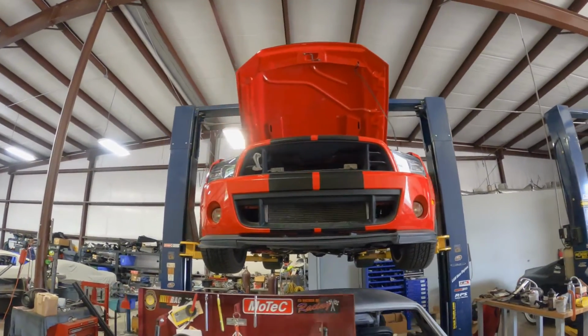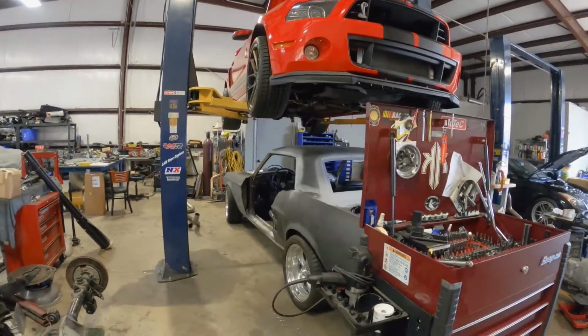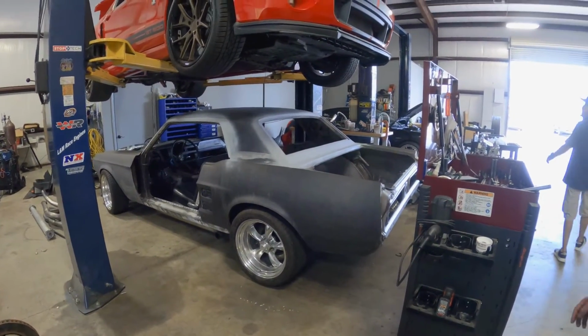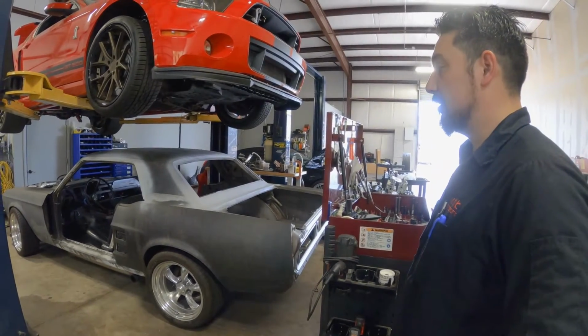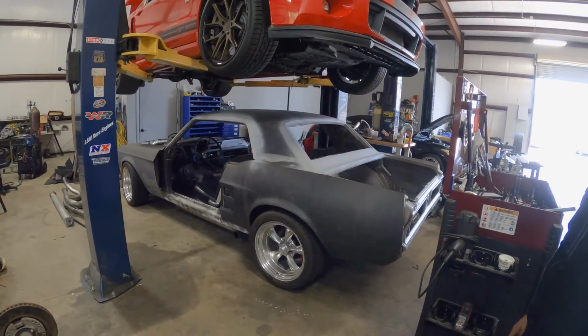It's a '67 with a new Edge 5.4 4-valve motor in it underneath. That's a clean car. It's got a 5.4 4-valve, the Coyote Ford motor, with the 1.9 Lysholm blower on it. Same owner as the red one? No, different owners.